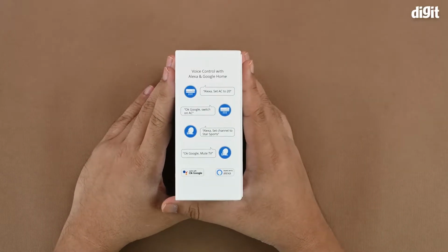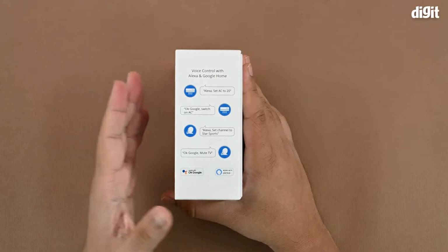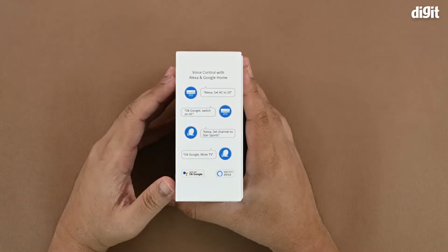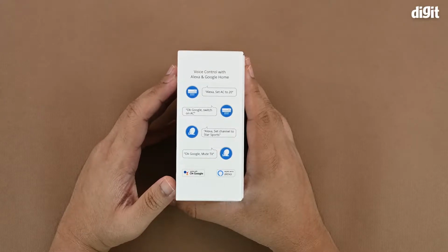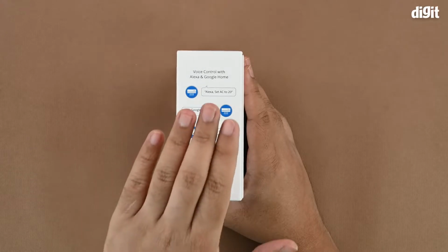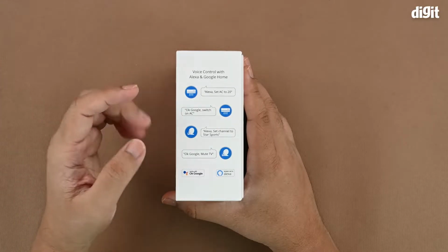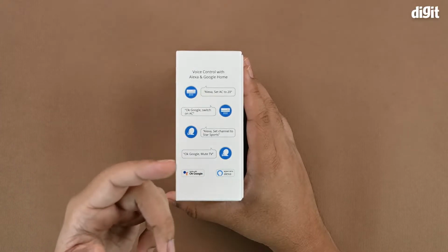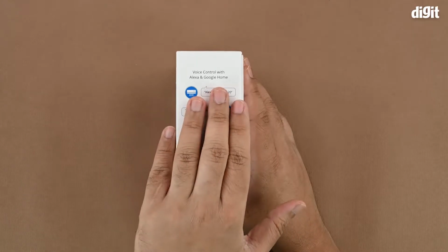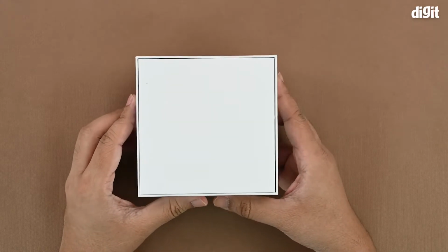Moving on to the right hand side of the packaging, we can see some of the voice control commands that you can use with this particular device to control varying applications that use IR signal for remote control. So if your AC uses an IR remote, then this device can be used to control your AC without using a remote. So that goes with the AC, set-top box, TV, soundbar, anything that uses an IR remote can be controlled with this particular device. There's nothing on the underside.